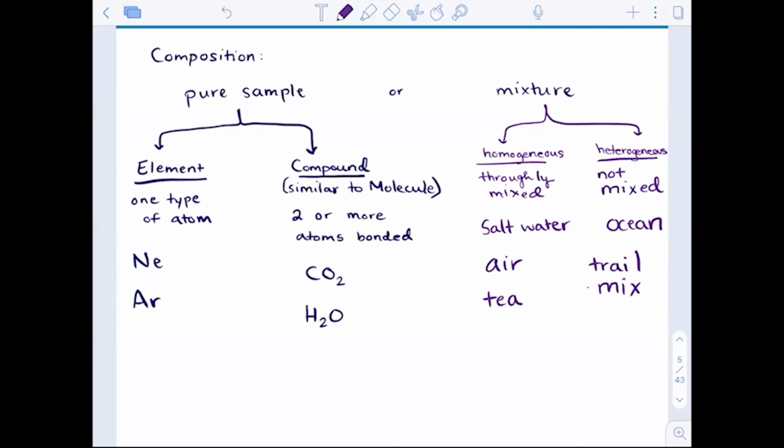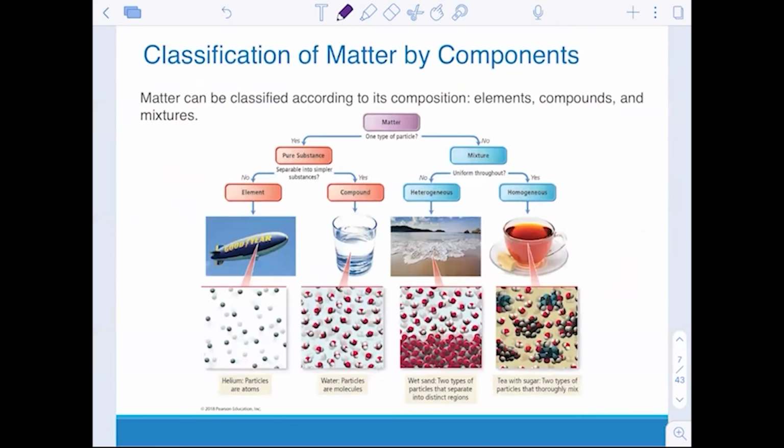Those are all great examples of how to decide the composition of matter. This chart is in your textbook. It's an awesome chart to be able to just look through some questions to ask yourself, just to decide elements, compounds, mixtures, and things like that. I like the particulate diagrams as well when we're looking at your textbook. Has beautiful, beautiful particulate drawings.